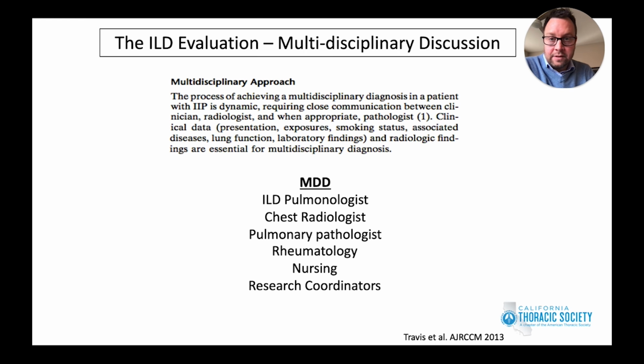Next, I'm going to talk about the multidisciplinary discussion. And so this is some language from the American Thoracic Society, published back in 2013, just outlining the individuals that should be involved in the MDD. Also listed below here. So you have an ILD pulmonologist, ideally with some degree of ILD training, a chest radiologist, pulmonary pathologist, ideally have rheumatology involved, of course, your nursing support and your research coordinators. Together, this group not only achieves a higher confidence diagnosis, but it can also lay out a treatment plan and follow up when more information comes in.